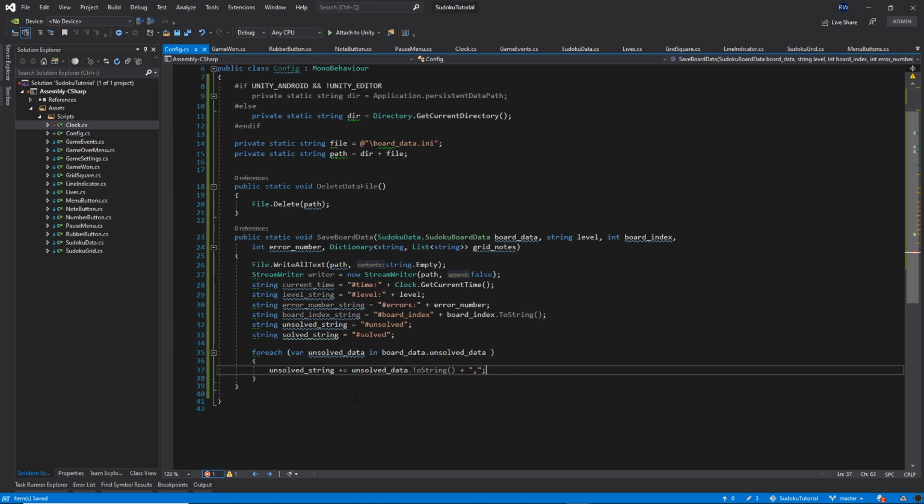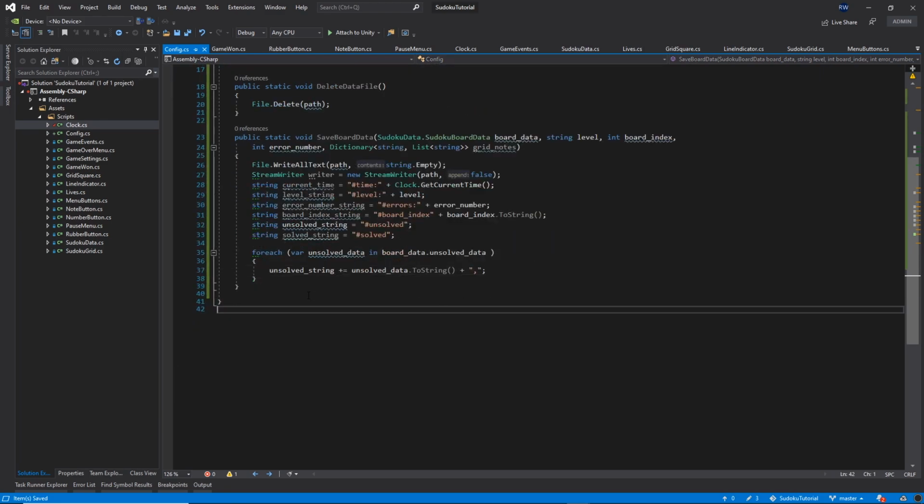Okay, so we want to put all of the data into one string and then output that string to the file. So we want to do the same for the solved data.